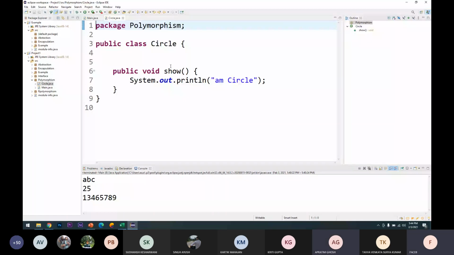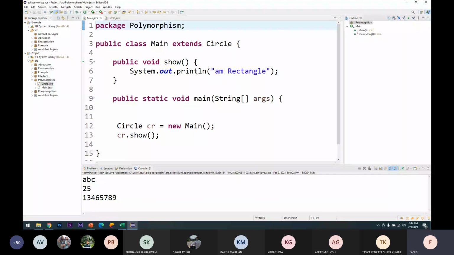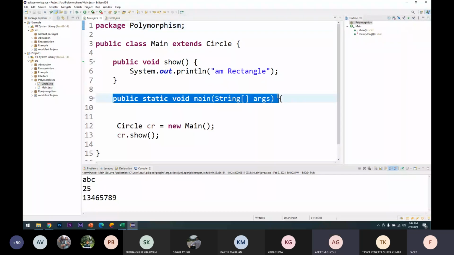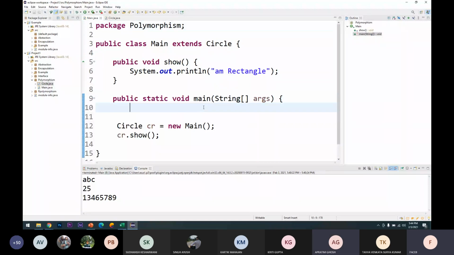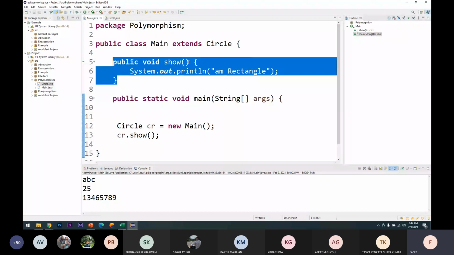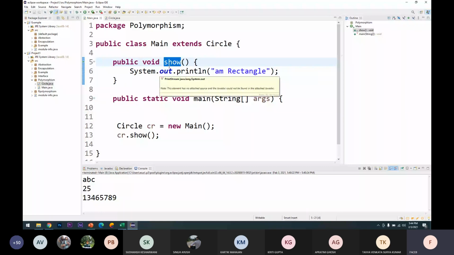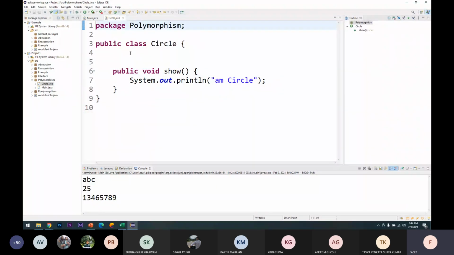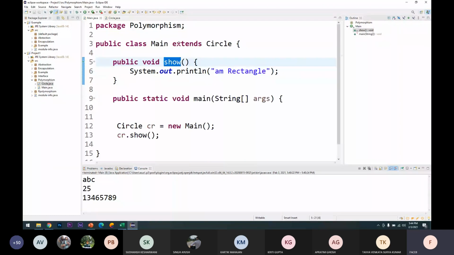In the Main class, I have the main method, public static void main, and also another method called show. And the Circle class is another class, also containing a show method. The Main class is extending the Circle class. That means the Main class is the child class and the Circle class is the super class, right?